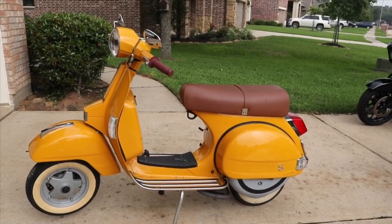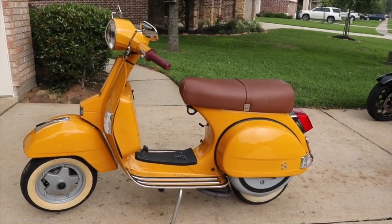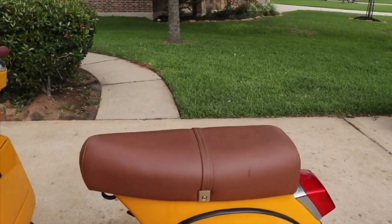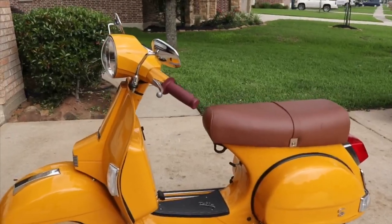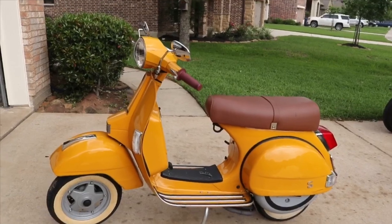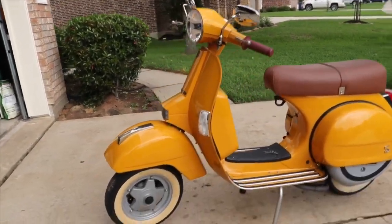And then obviously I want to dress it up with some chrome to keep that classic look. I'm also going to be reupholstering the leather seat. I'm going to do that myself because I do leather work on the side. I'm going to add some additional parts, maybe a luggage rack or a front Prima rack that goes up front right here. But the other thing I'm going to be updating is the wheels.